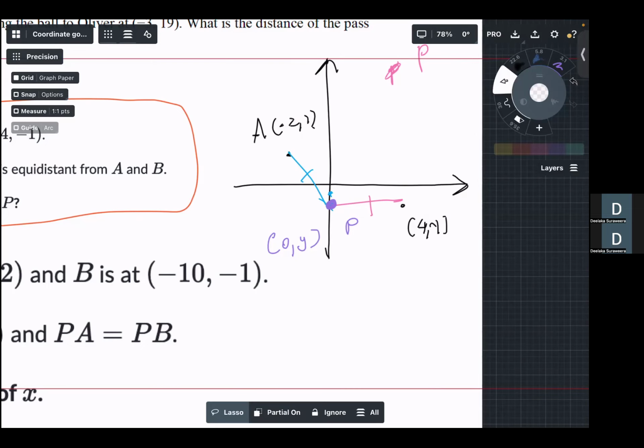I'm just taking a random guess, but would it just be like 6 and 0? Where do you feel it's going to be? Do you think it's going to be low or high? Low. It feels low because 4 is pretty far, right? So you want to compensate for it by moving down here. Aren't you trying to find the right angle triangle? Would P be the other angle to make the right angle triangle?